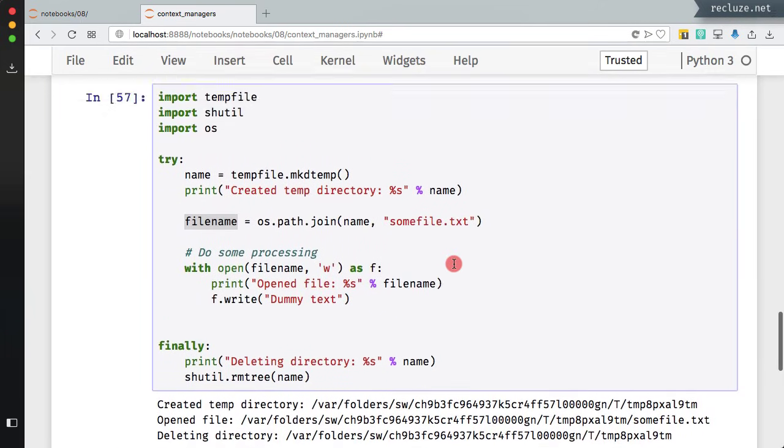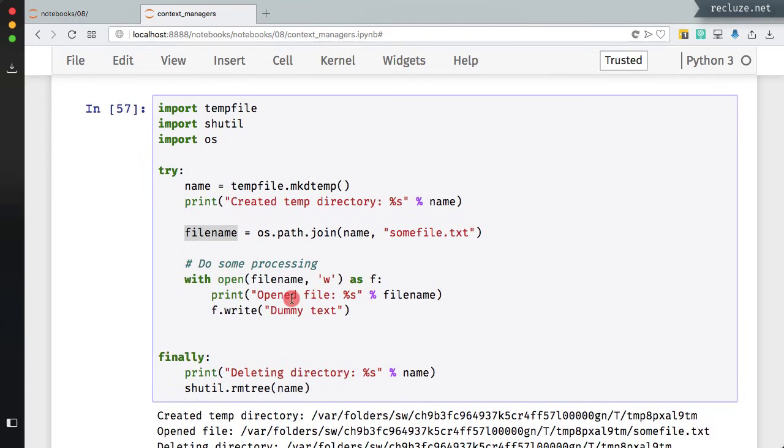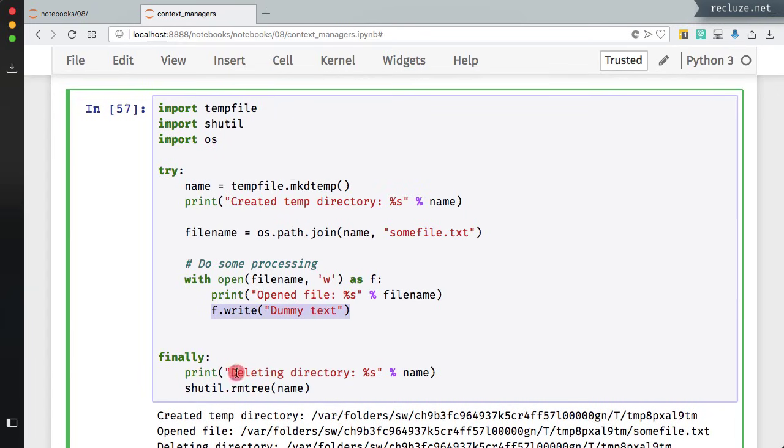do it many times, and this is completely separate from our business logic. Our business logic is just this one line over here, and we have a lot of stuff going on over here, which is simply for the purpose of creating the temporary directory and then deleting it later on. So this is a very common design pattern and you want to do it a lot of the times.